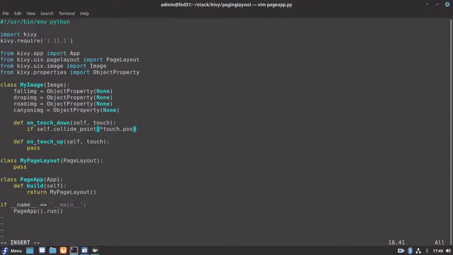Like when we click on the image, the position of our touch, basically the x and y coordinates of our touch, is colliding within the image area. So we need to check if that is true.